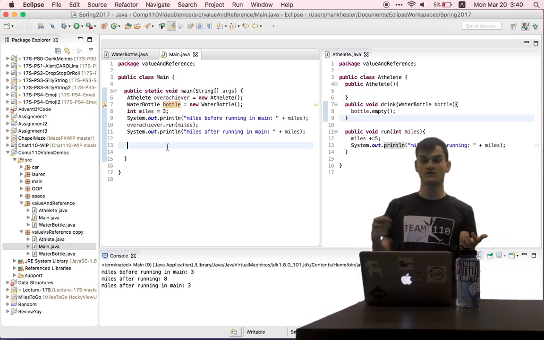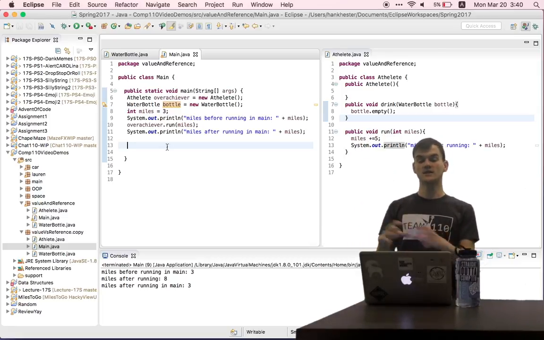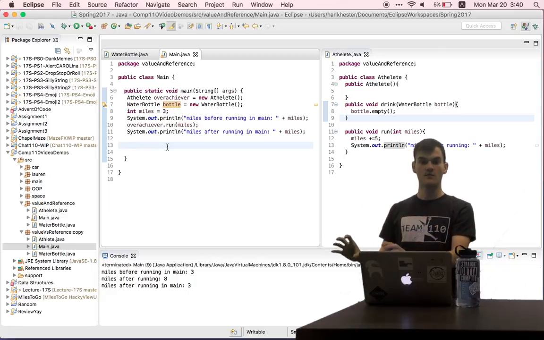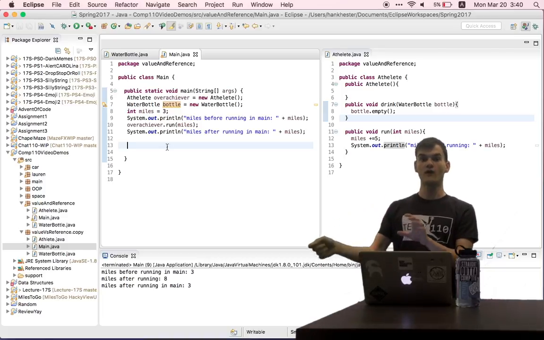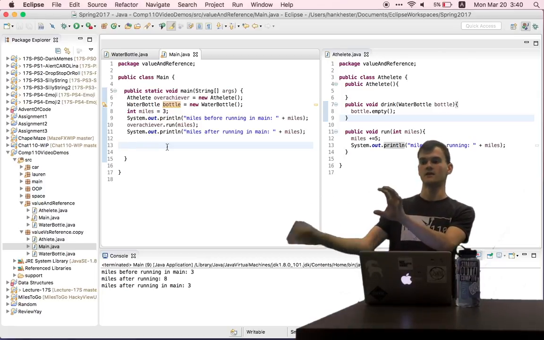You could also hear this called a pointer to the same object in memory. So instead of creating a new instance, a new location in memory to hold the same value, we just pass a reference to one location in memory in both our main method and a different method.